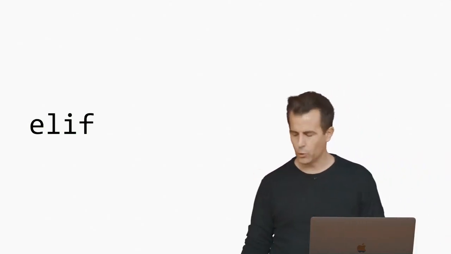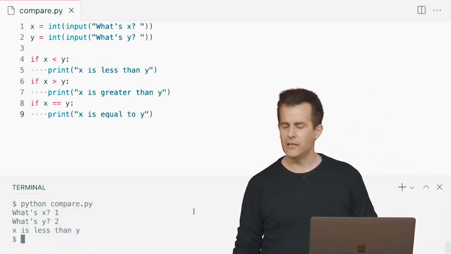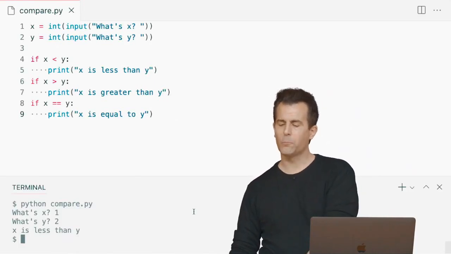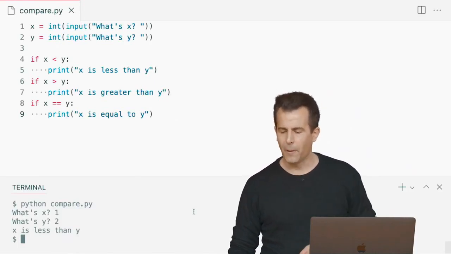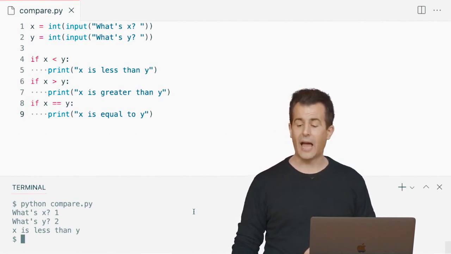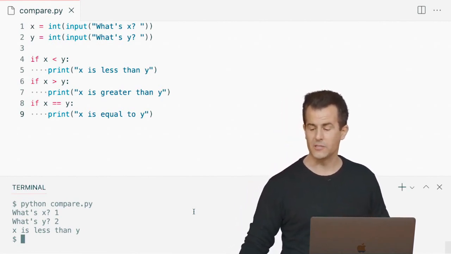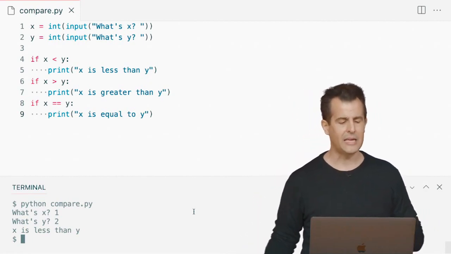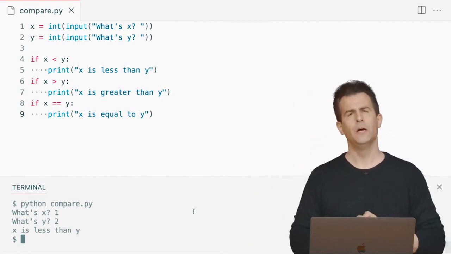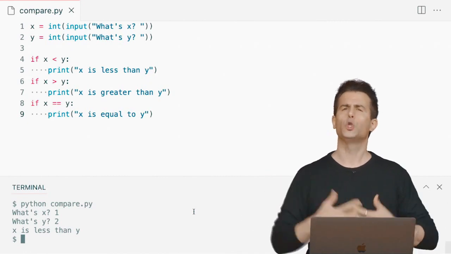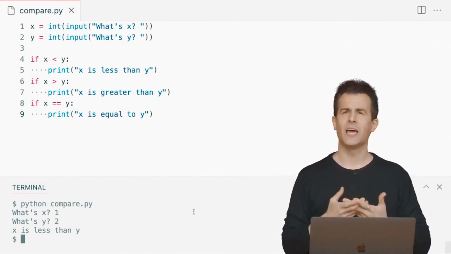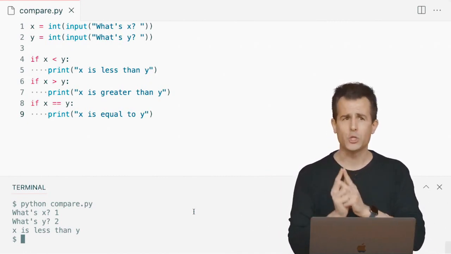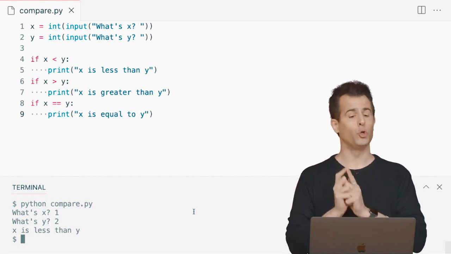Well, what do I mean by that? Well, let me go back to my code here, and let me propose that we now improve upon this by asking ourselves, ultimately, how can we ask fewer questions? And let me go ahead here and propose that instead of asking if, if, let's make these conditions potentially mutually exclusive. That is to say, don't keep answering questions once we get back a true answer.